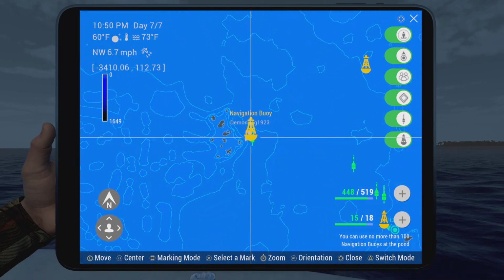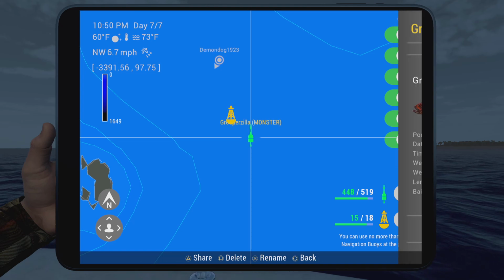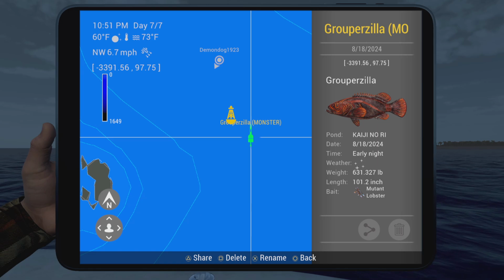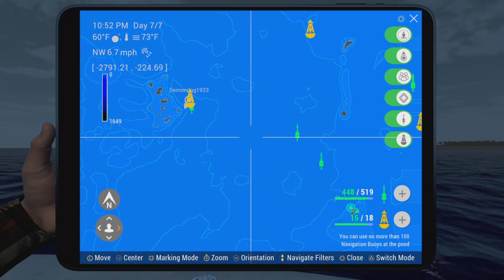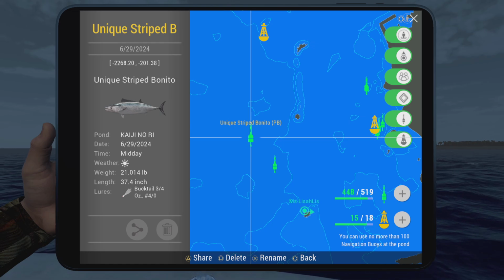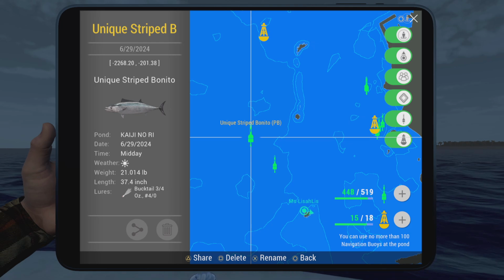All right, now we're getting into a little bit more fun ones. This is the Grouperzilla. This is the one that you need the mutant lobsters for. I caught him here, and just keep in mind, in this area you can actually catch other groupers too. So this is a pretty good spot. So the unique striped bonito, I caught this guy going for the mahi mahi. So these are mixed in between them, so that's actually pretty good. You'll catch those at the same time.